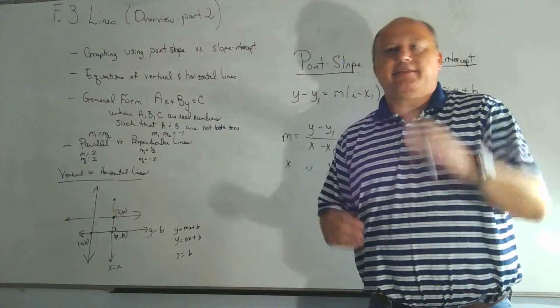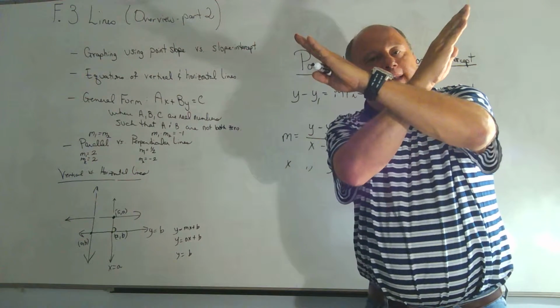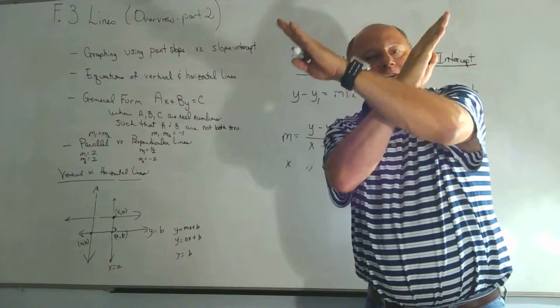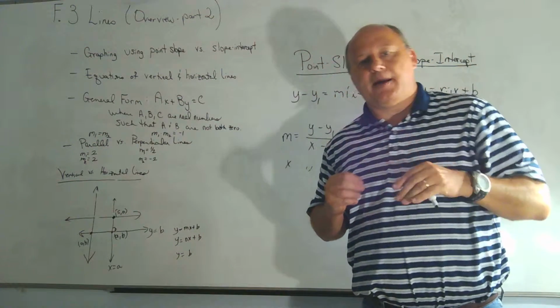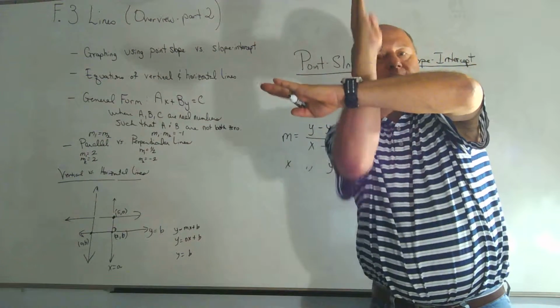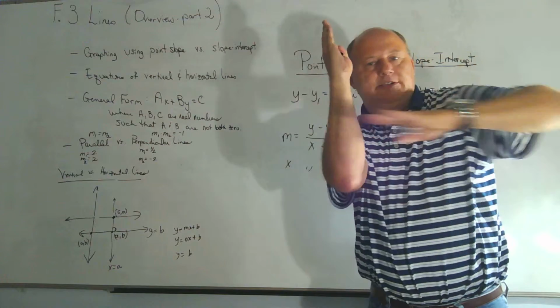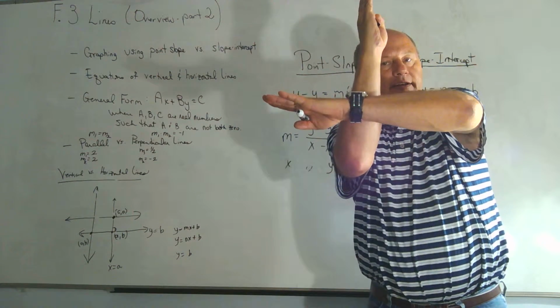So now, if they're diagonal, if one's got a positive slope and the other one cuts through here like this, that would be a right angle. But one's positive and the other one is negative. So that's why they have to be opposites of each other. The only exception is, like I said, when one's horizontal and one's vertical. The horizontal one is 0. The one that's vertical is undefined.